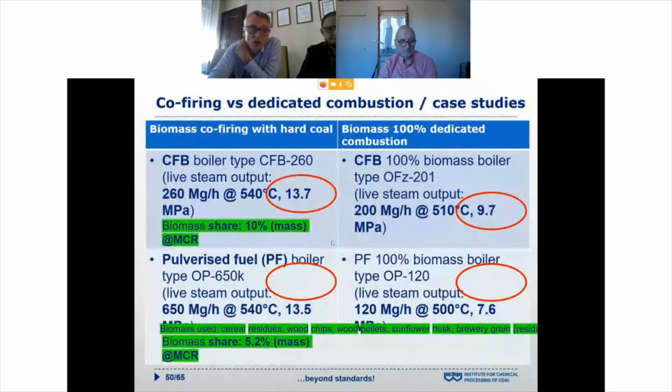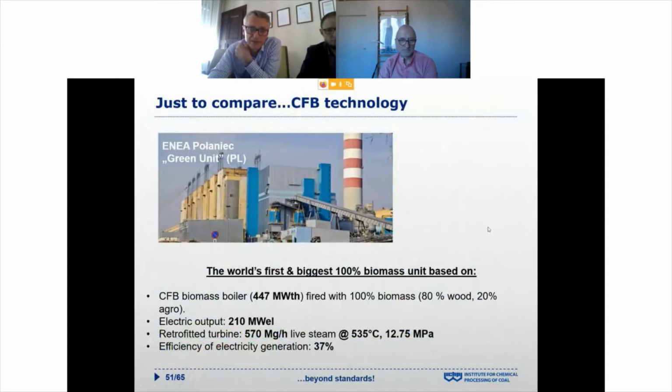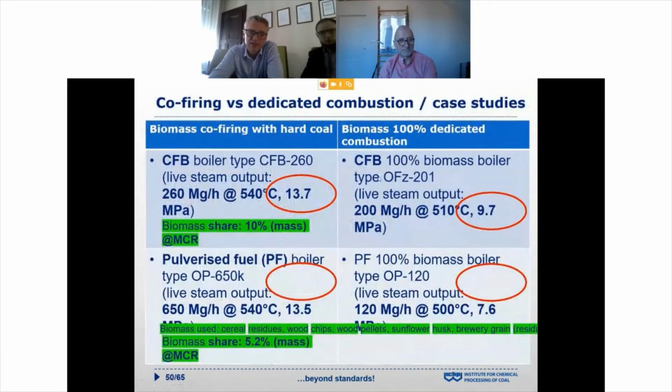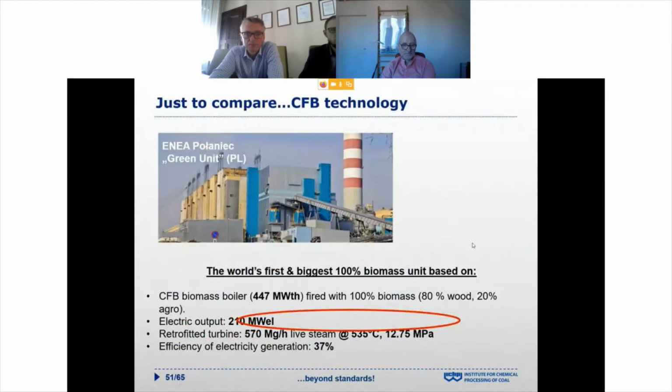And here it was, so it's comparable to the parameters of the live steam in this coal combustion and later on co-firing unit. So it's higher than that. So it's not like that in general that the biomass units give the worst parameters of the live steam. You can encounter the big scale biomass combustion units, only biomass with the high parameters, and you can encounter smaller units for biomass combustion with the worst parameters. So if we really want to compare, if we really want to think about the biomass combustion in comparison to biomass co-firing, we should first look at the steam parameters of both units.